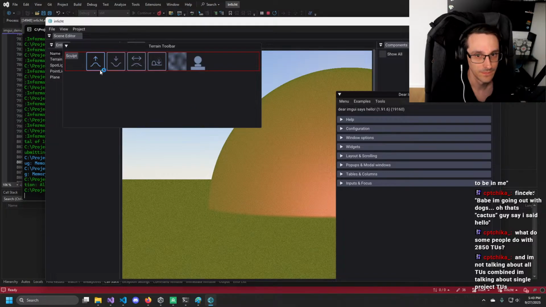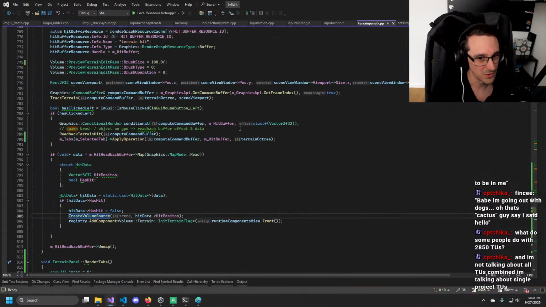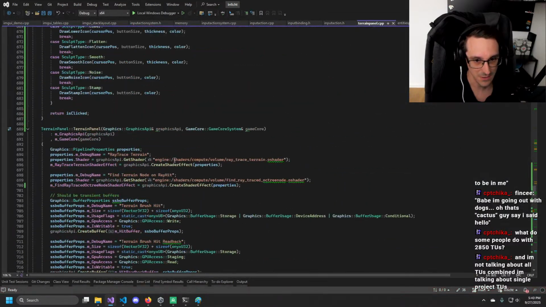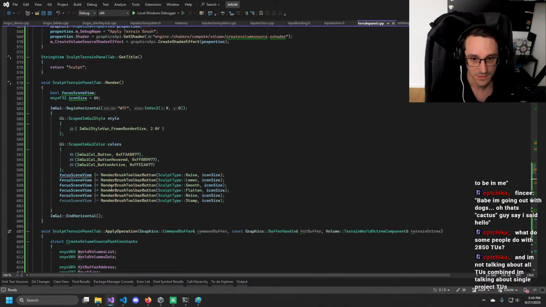Okay. I mean, it still works, but maybe not exactly how we wanted. Render properties. Horizontal like that.